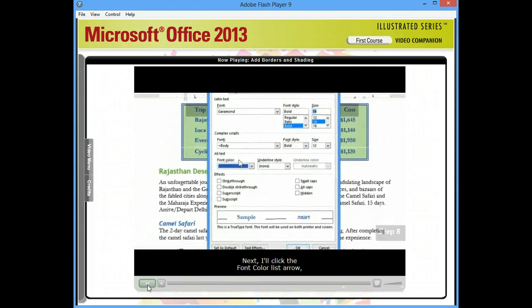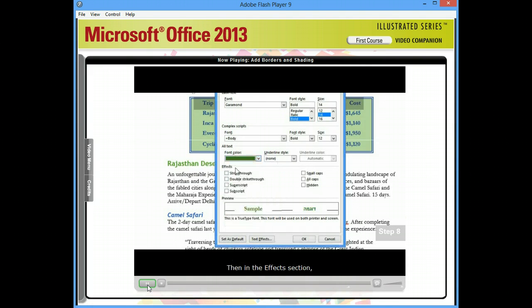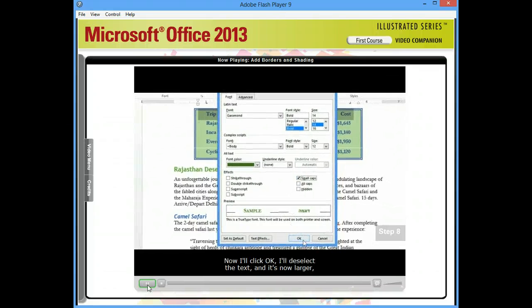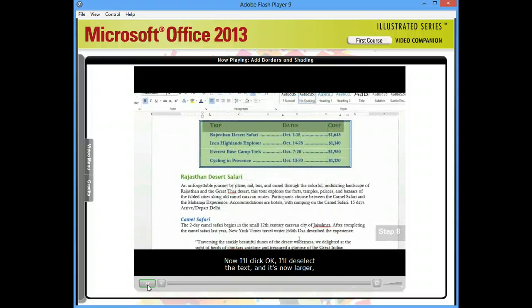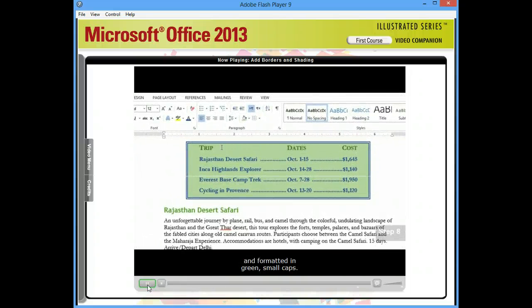Next, I'll click the font color list arrow, and then I'll click green accent 6, darker 25%. Then in the Effects section, I'll click the Small Caps checkbox. Now I'll click OK, I'll deselect the text, and it's now larger and formatted in green small caps.